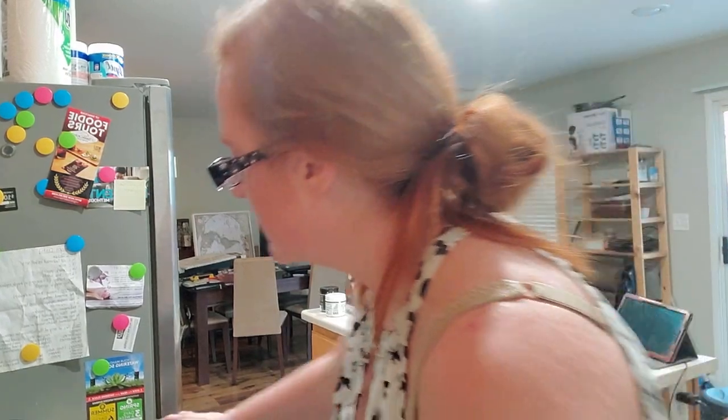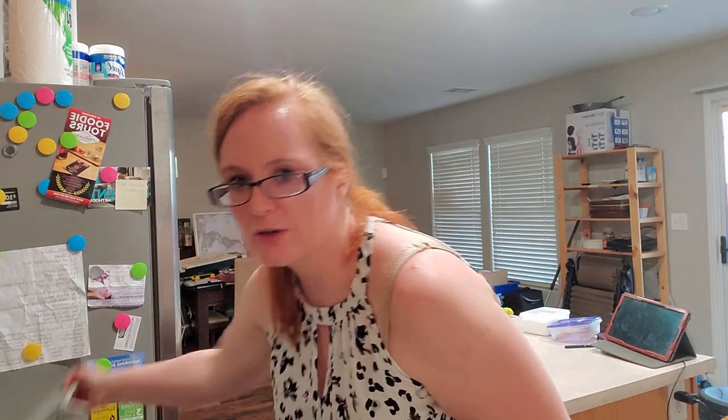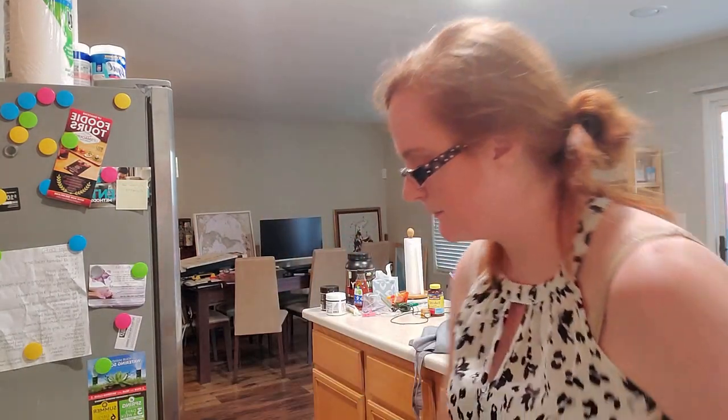Okay, you guys, so the 5 minutes is up. I actually gave it 2 extra minutes so it can maybe brown a little bit, get a little crispy on top, because I love me some crispy cheese. So now I'm gonna take it out. I don't think it's as crispy as I would have wanted it to be, but I'm hungry and I don't want to wait anymore, so I'm gonna open it up.